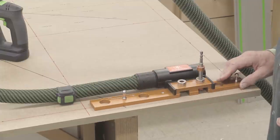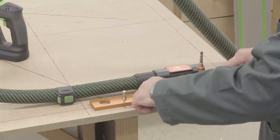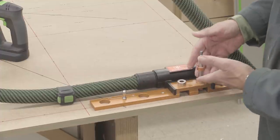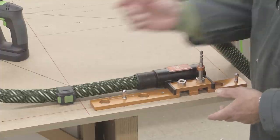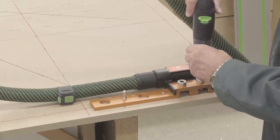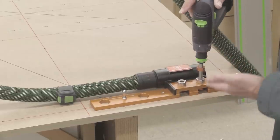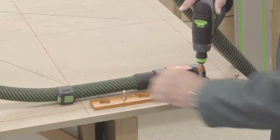It's really super duper. And that's the beauty of this system, is that because that won't move a tiny bit, you're going to have guided drilling here, your hole's going to be in the right place. Remember to use a pecking motion. I'll just connect this up. The pecking motion: you drill a little bit, come back, drill a little bit more, come back and drill again.